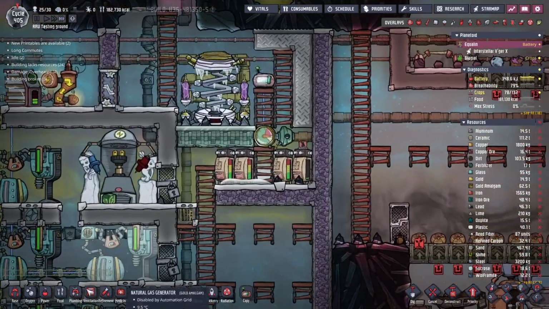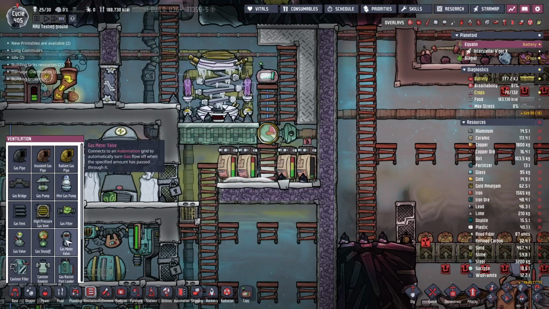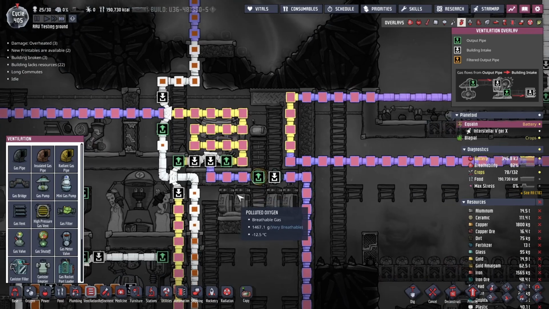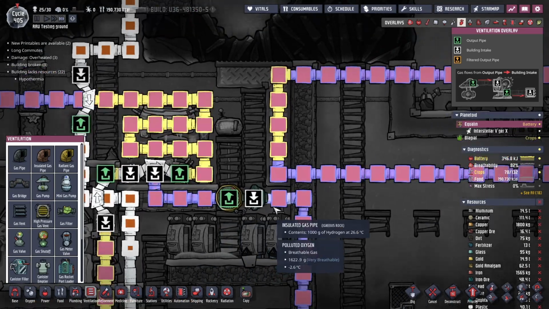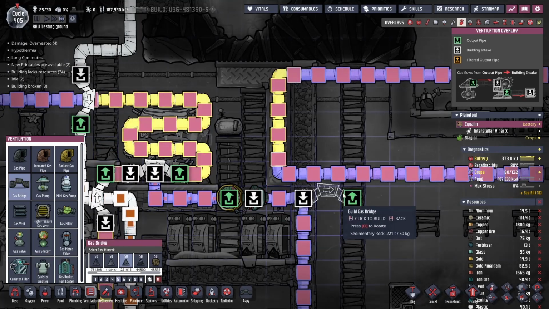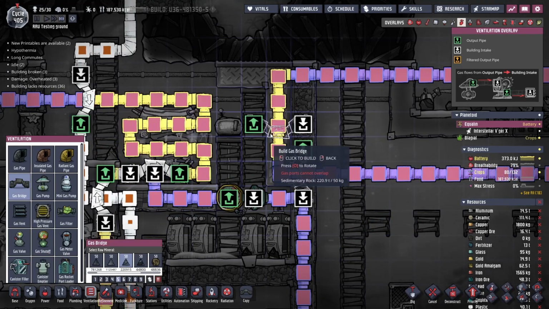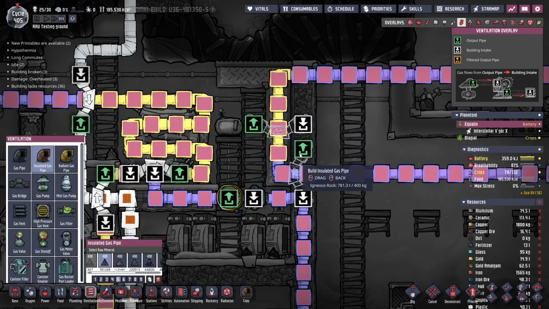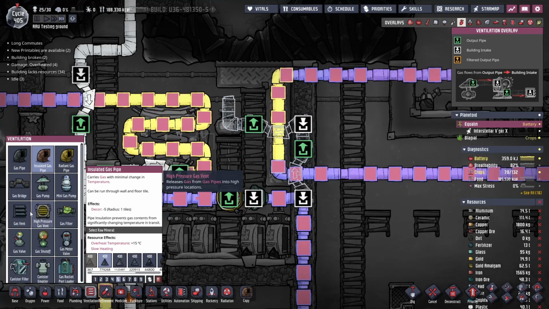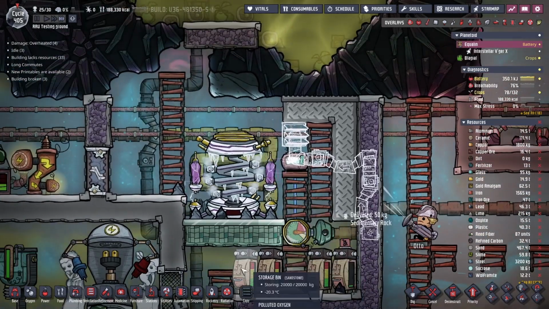Another thing I was thinking of doing, and I'll go ahead and cue this up right now, is I don't need a canister empty here. I've got a hydrogen line right here. Let's just borrow some hydrogen. We'll just go like that, a couple of bridges. And we'll just put a vent right here. And what I'm going to do is I'm just going to pump this room full of hydrogen.